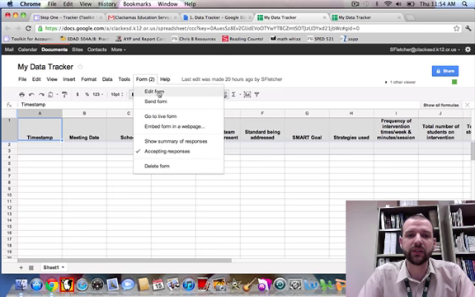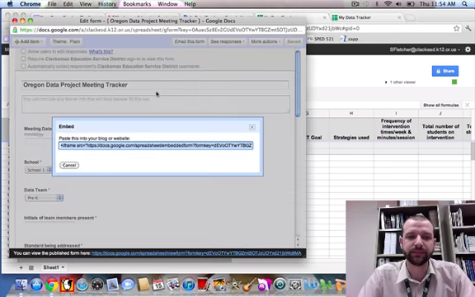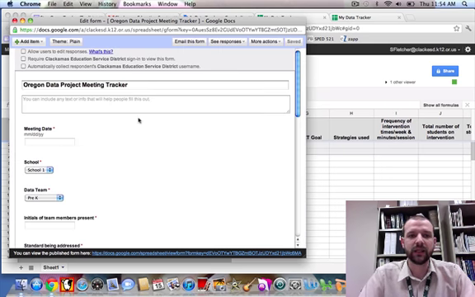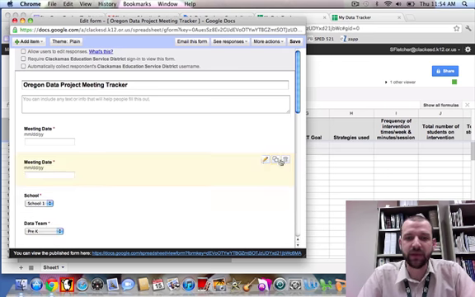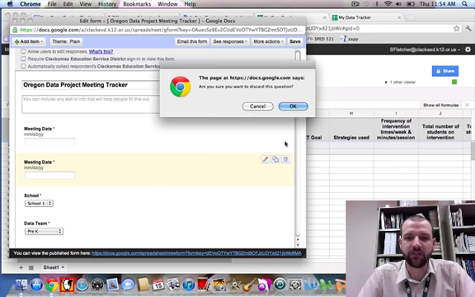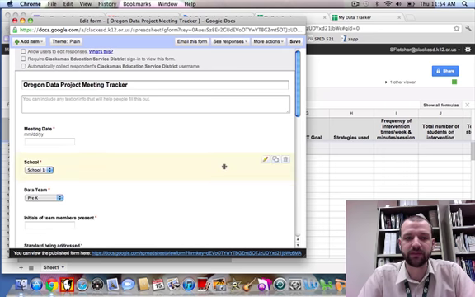But what we're going to do is we're going to go to Edit Form. Once you're in the form, you can edit each cell by clicking Edit. You can make a duplicate. We'll just do that for an example. So if you click Duplicate, it'll give you the exact same information from the previous cell. And you can save that by clicking on the pencil, or you can delete it by clicking on the trash can there.